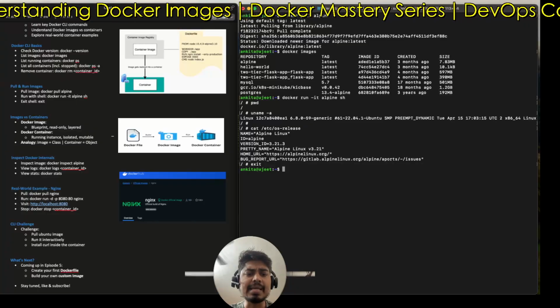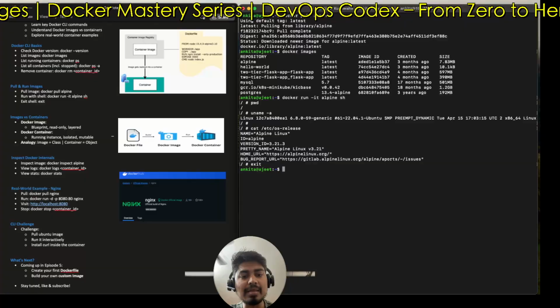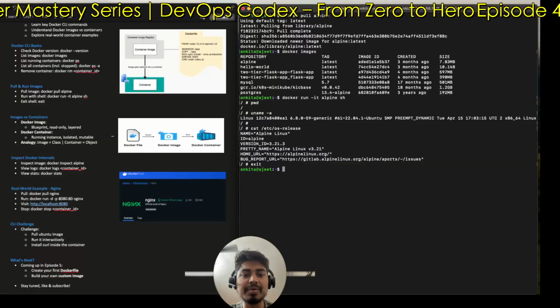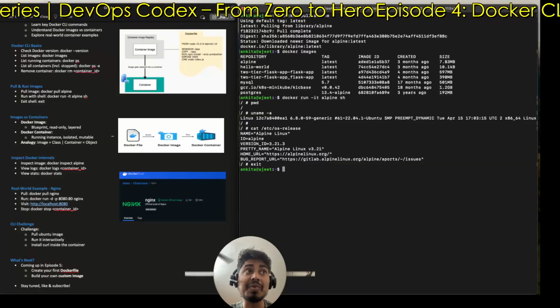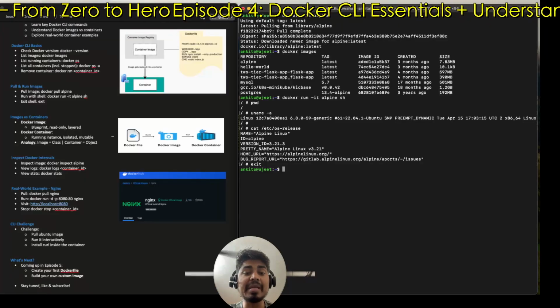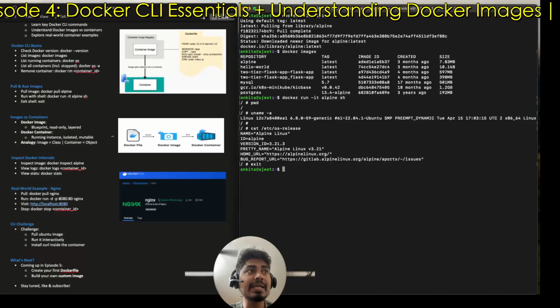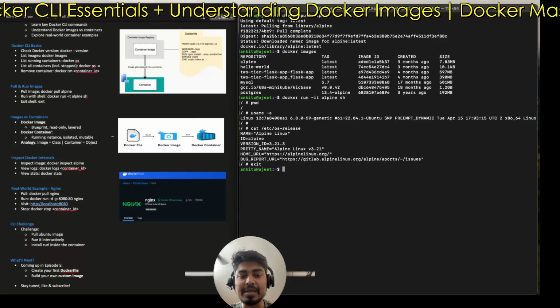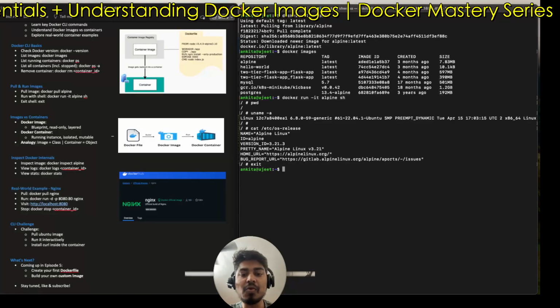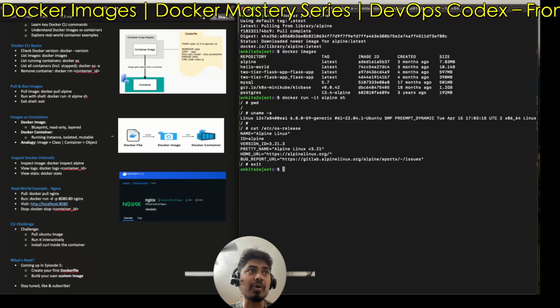And the second one is the Docker container. A Docker container is nothing but a live running instance of an image. It is mutable, meaning you can make changes inside it, and each container is isolated, has its own file system, and runs its own processes.